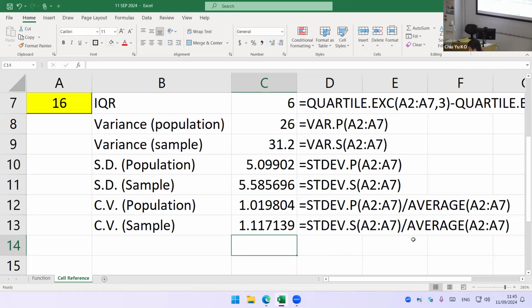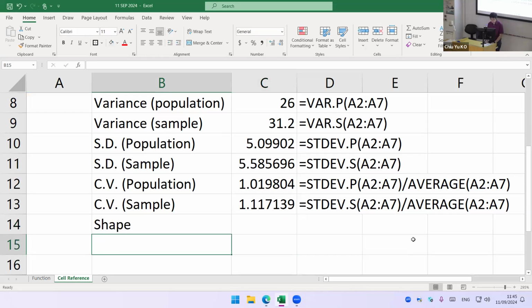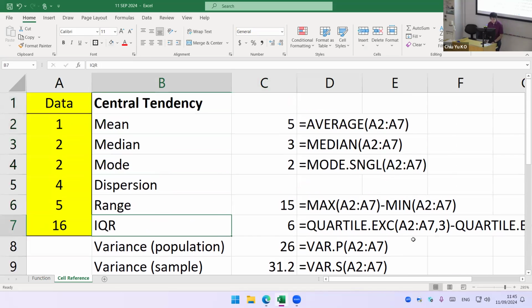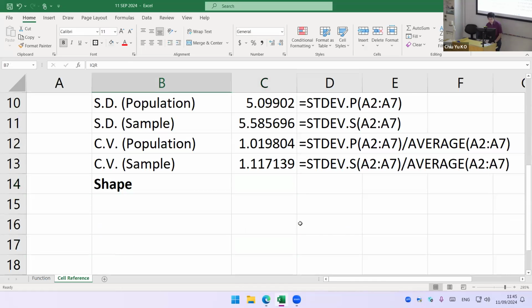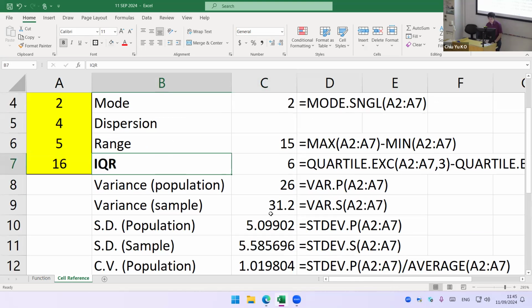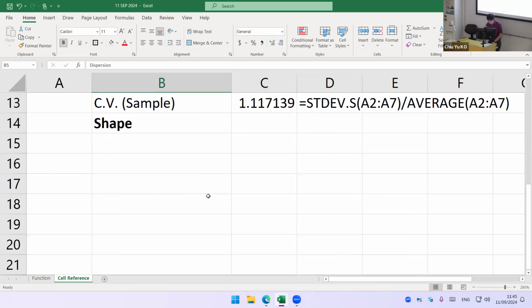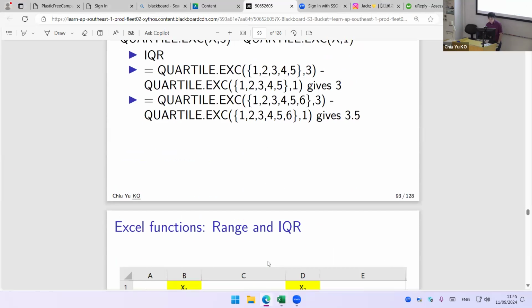If that's okay, then we'll go to skewness and kurtosis, the shape.